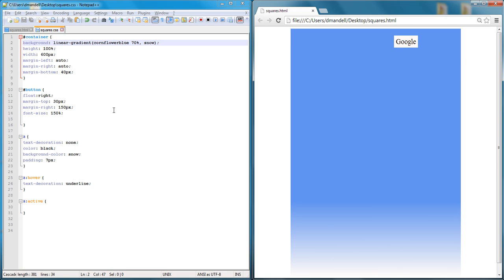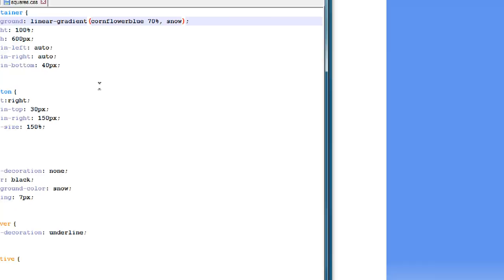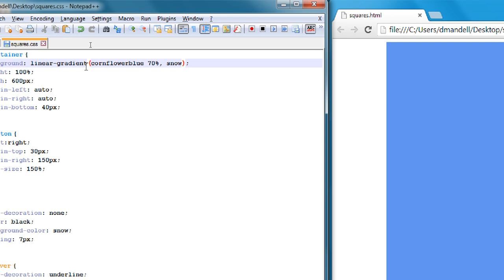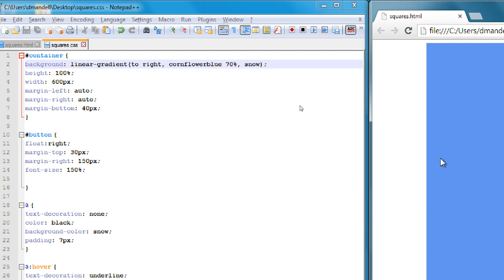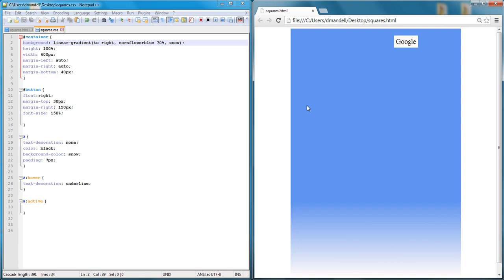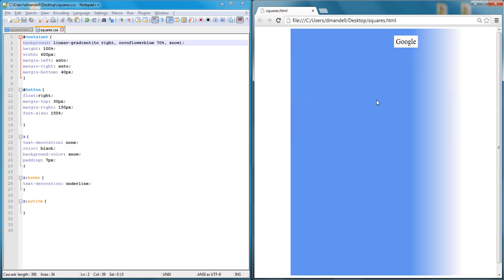What you do in that case is you say linear gradient, and before you specify the colors, you need to say to right. And what that'll do is it's telling it to move from left to right, rather than from top to bottom.